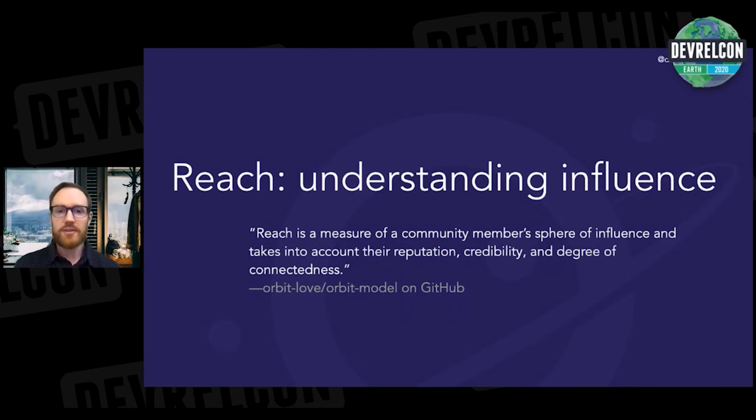That's a very, very good question. One thing we say about the orbit model is that it's incrementally adoptable, meaning that you don't need to take your entire community and the whole thing, which for many of you might be tens of thousands of members, and start to track everyone's activities at every level. The first two orbit levels there, the ambassadors and the fans, that's where it's most important, and especially with the ambassadors, because if you have 10,000 people in your community, maybe you have 50 to 100 ambassadors, maybe you have a couple hundred fans. So at that size, even tracking all that fan activity can be hard.